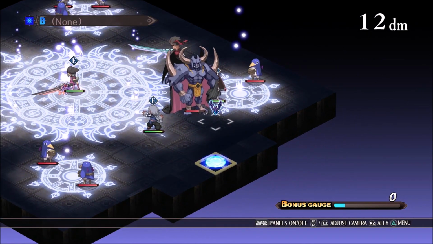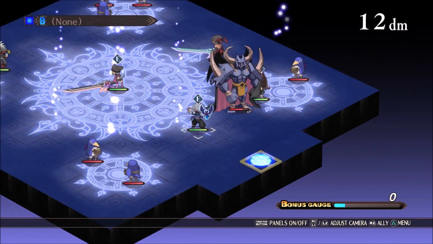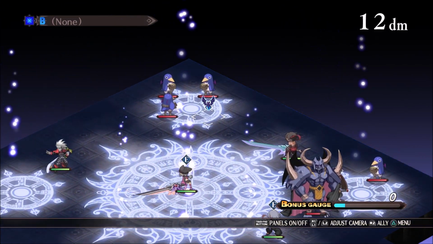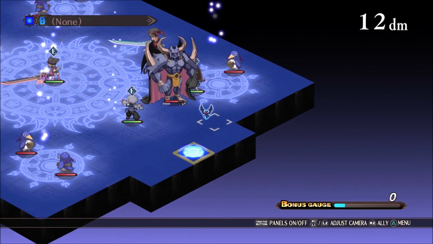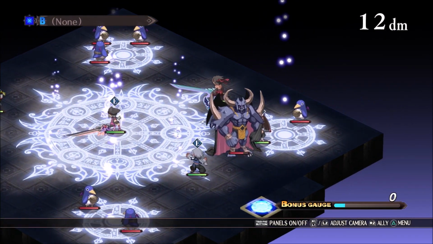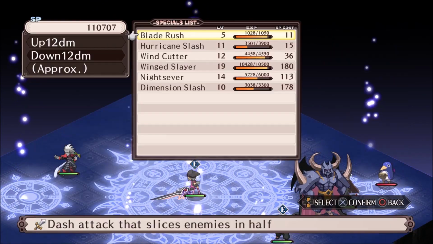Oh, also, I should probably think about stealing stuff from this guy. Oh, yeah, the Super Robo Suit. And I totally forgot that we can do that. I should be a little bit more attentive of things. I totally forgot that was a thing that I could do. Eh, who knew? Oh, I suppose I could eliminate the printies.